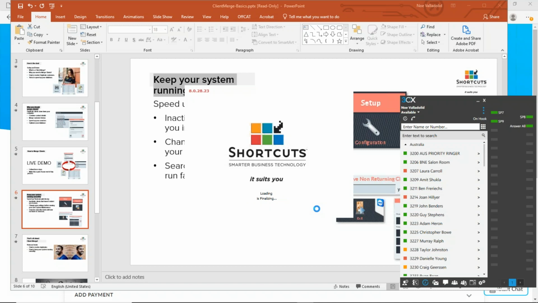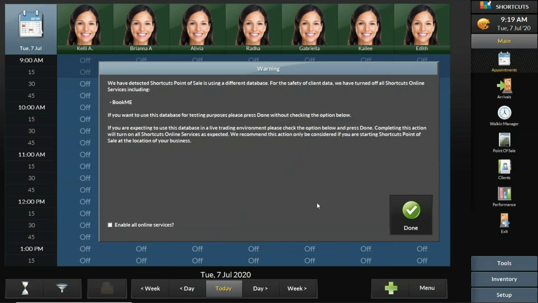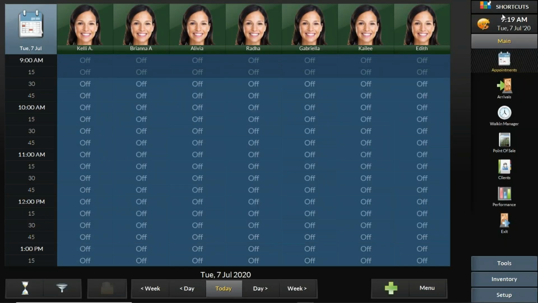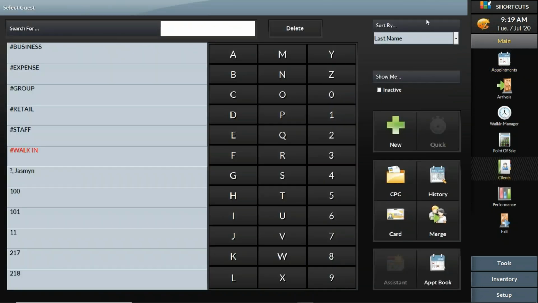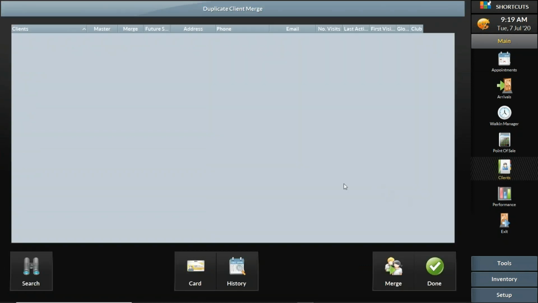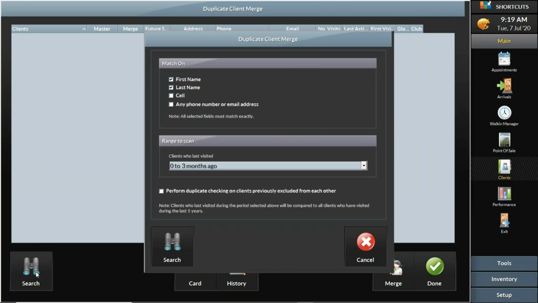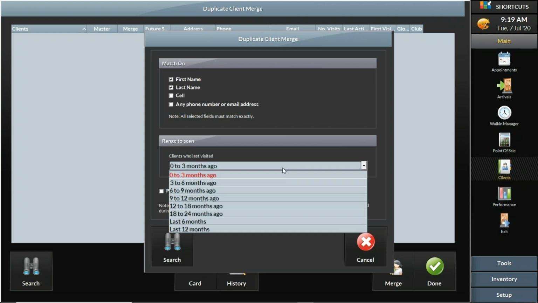Once you clear that group of customers, you want to broaden your window. So this is, let's say, my third night. I've just spent 2 days cleaning up my list for 0 to 3 months. So on the third night, after I close my register, I'll go back to merge. I'll do a brand new search, but this time I'm going to search 3 to 6 months ago.